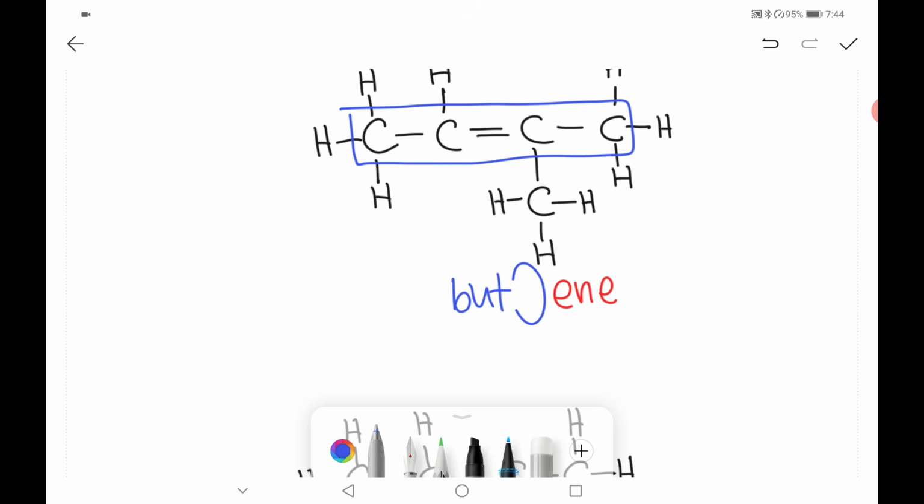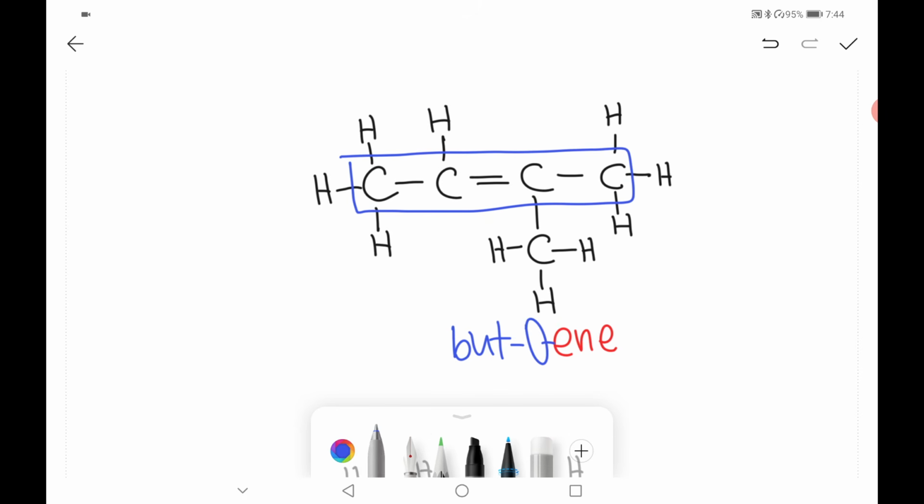Put a space to put in the double bond. You always need to tell people the location of the double bond unless it is propene or ethene. Only for propene and ethene you don't need to mention the number. For other alkenes, you need to. So we need to put a space. We will do the numbering later, we will give the number in a short while.